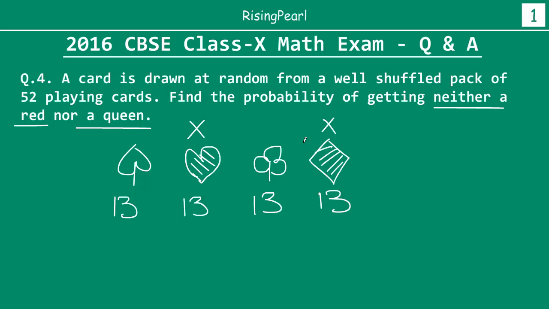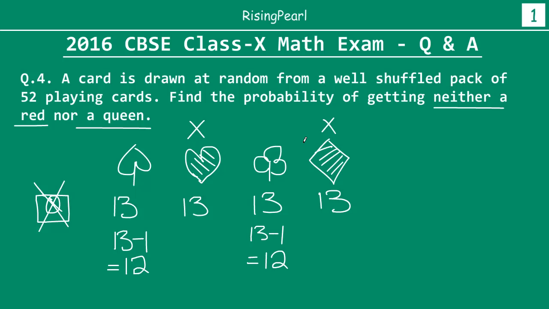So the number of cards that fits will be 13 plus 13, you will think. But remember, this has a queen. It has 13 cards, of which one of the cards is a queen. Now we want to not pick that card. And similarly, this has a queen. So in other words, from this 13, we have to say 13 minus 1. We have to take the queen card out because we don't want a queen. So this will be 12. So this will be again 13 minus 1, which will be 12. That means the total number of cards that satisfy our criteria, if you would have picked the black cards, would be 12 plus 12, which is same as 24.